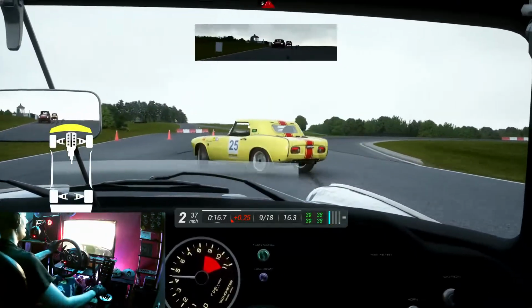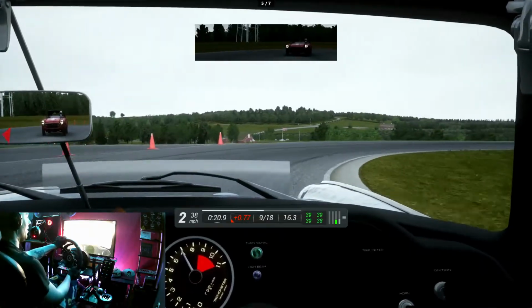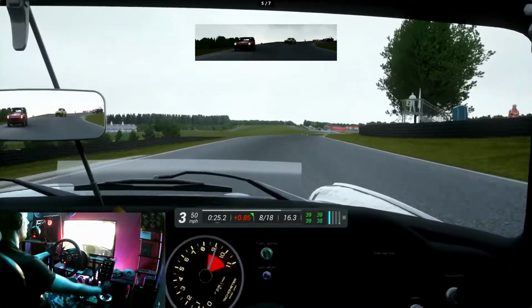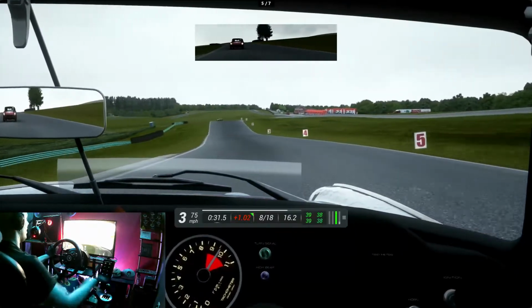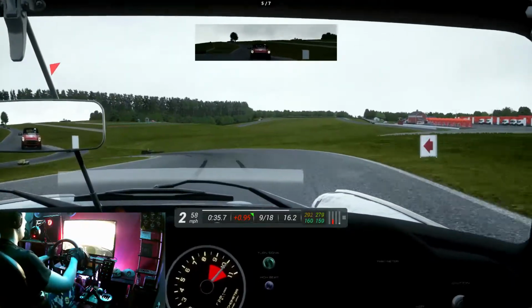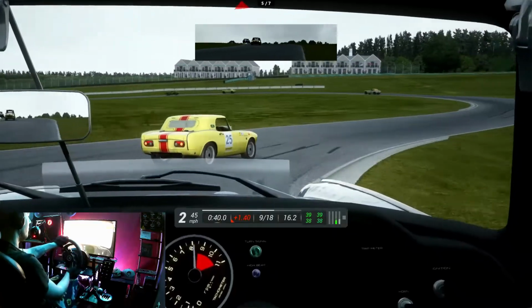Oh! I tried to get over and around him, but I just could not get over fast enough. I knew he was going to brake too. Hold your line. Left side. You could see what I was saying though, is he was kind of fishtailing off into the distance there about how twitchy these cars are, and just how wild they are as they start swinging around on you.